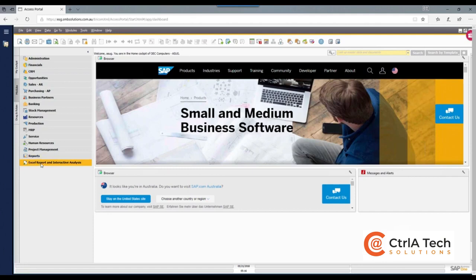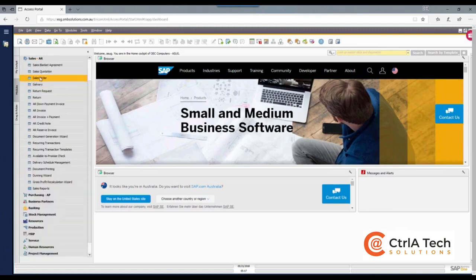One of the best ways to get familiar with SAP Business One is to make sure you've been given access to a demo data system, and then just go in and start having a little bit of a play around. Again, take advantage of the ASUG OneSource videos, but go in there and start actually taking a look around and seeing what all of these screens are and what they do.